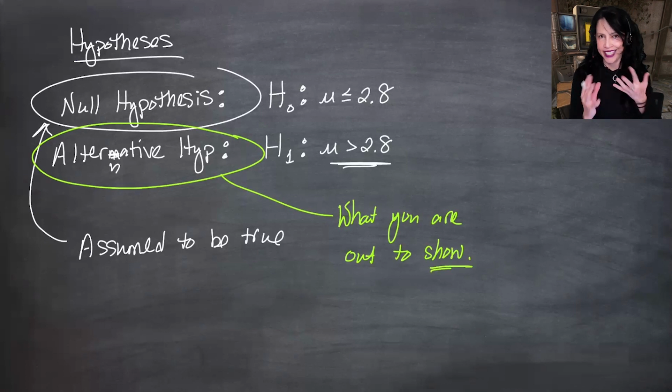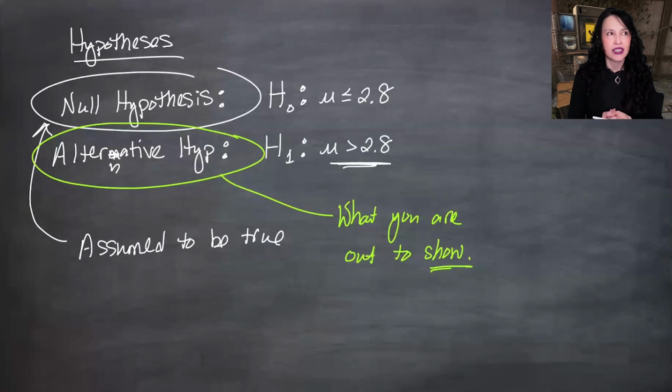Suppose we still have that cereal company and we have, I don't know how many ounces in a normal box of cereal. I'm just going to make something up. Let's say our cereal boxes are supposed to contain 32 ounces of cereal. No idea if that's even a good number. And suppose an angry consumer group is out in our parking lot marching with signs and they think we're underfilling the boxes. So we might want to show that that's not true, and they might want to show that it's true.